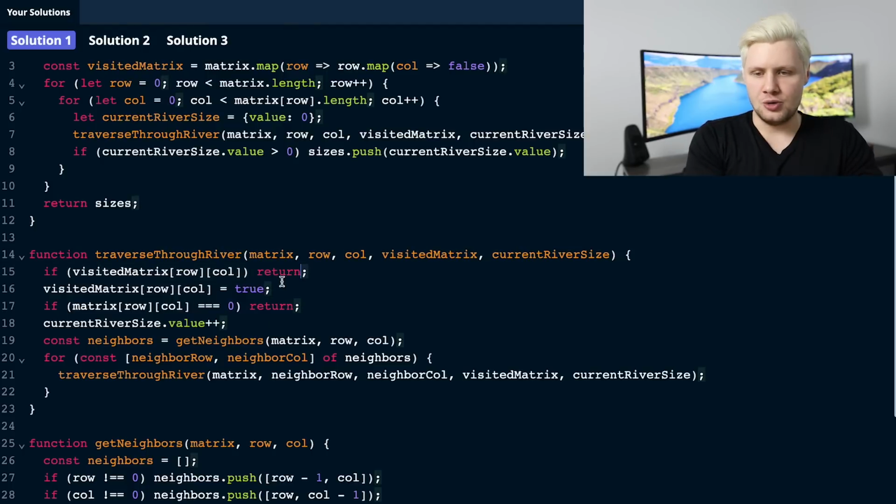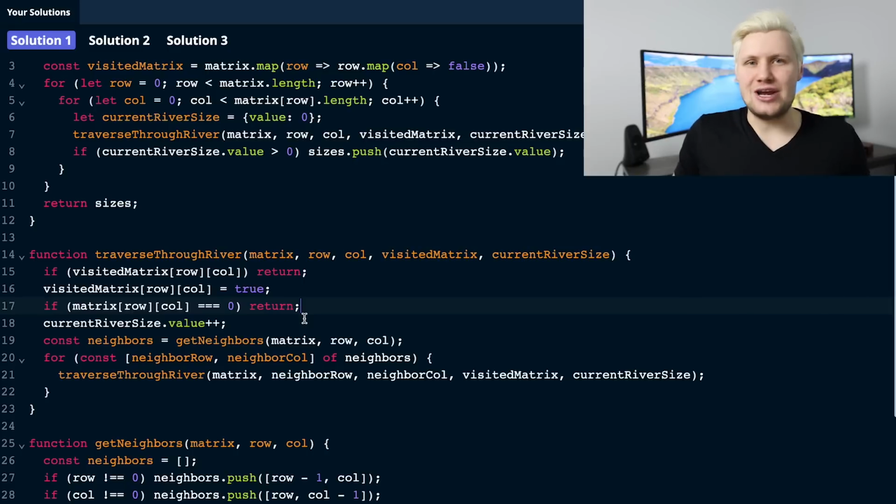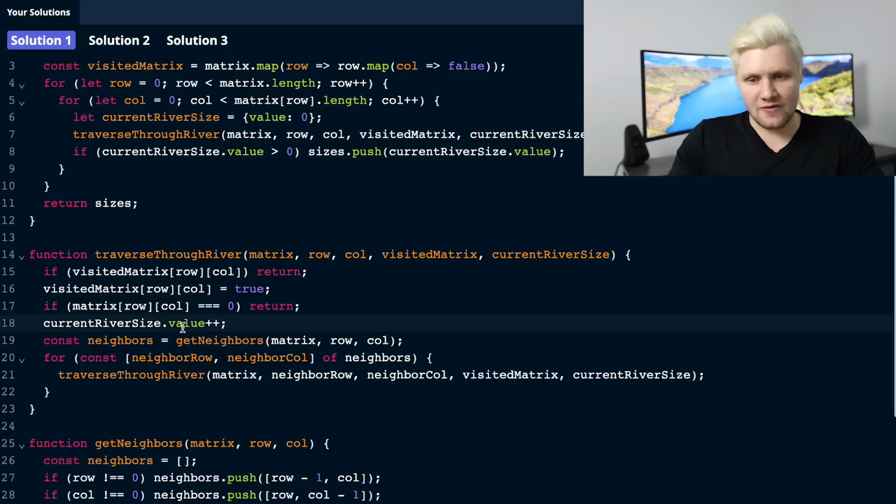Otherwise, we immediately visit that node. Then if the value in the main matrix is 0, we don't need to update the current river size, so we return. And then we do currentRiverSize.value++. In that top river in the corner, we would immediately increment it to 1.